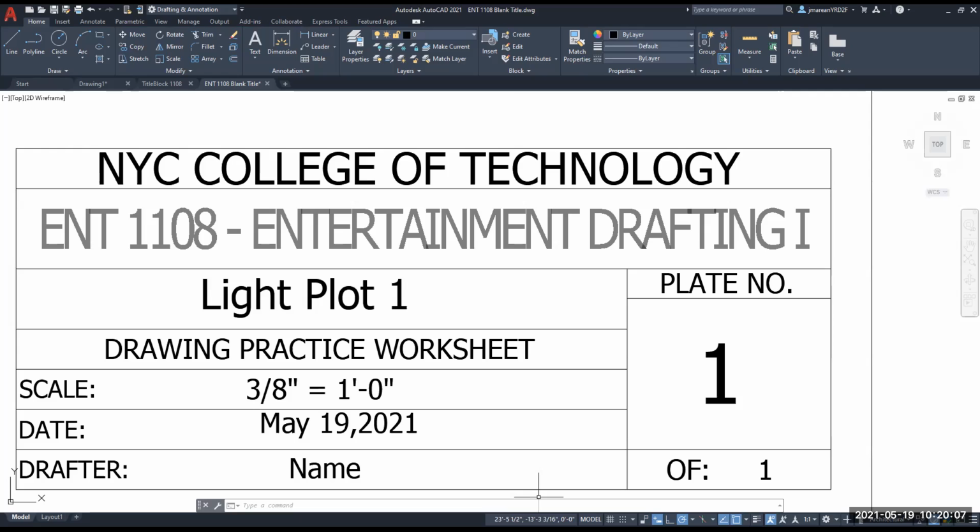So if I went back into Vectorworks and started a new drawing, blank document, I could now file, import DWG, and I have to remember where it went.